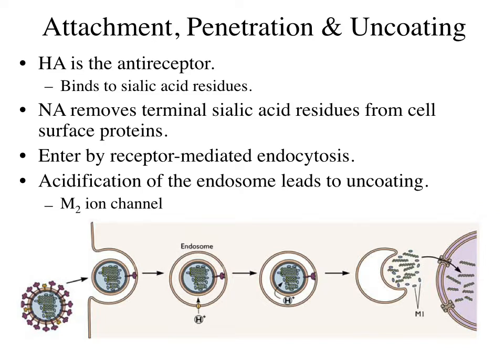To get around this problem, the influenza virion has a few copies of a protein called M2 in its membrane. This viral protein forms a channel in the membrane that actively pumps protons from the endosome into the interior of the virion. These protons lower the pH in the interior of the virion, releasing the viral RNAs from M1. In this way, the RNAs can enter the nucleus. So let's take another look at that.